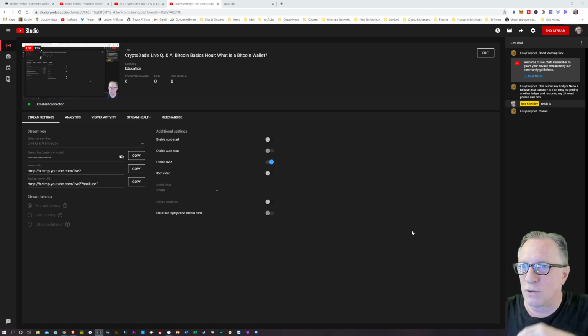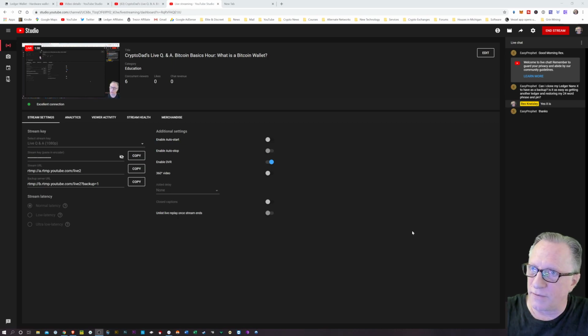So if you generate a wallet on one device, it will be on the other device. If you move Bitcoin into a wallet on one device, it will show up on the other device. They're basically mirror images of each other. I know that's a little difficult to wrap your head around, but it's mathematical.